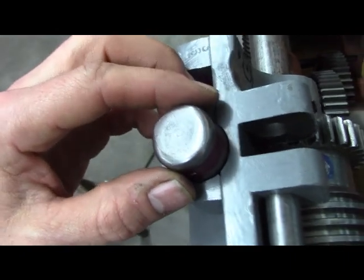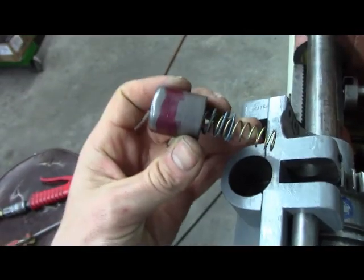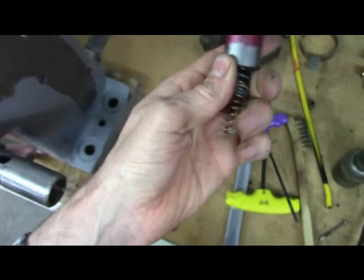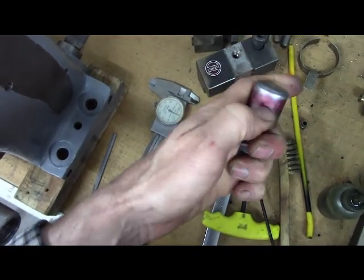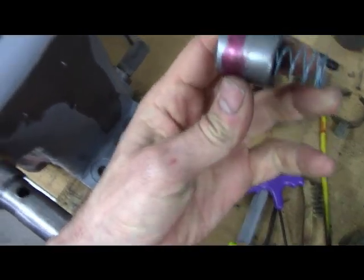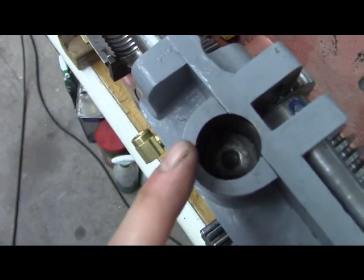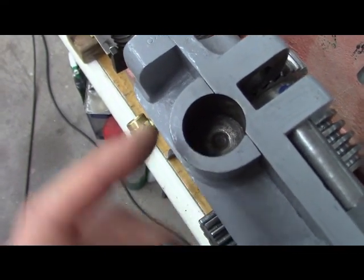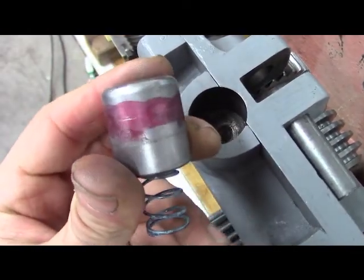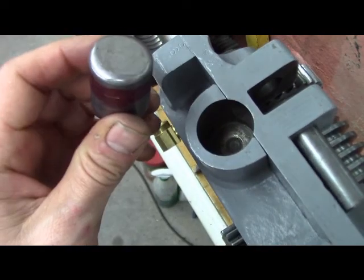So this dude here, and there's the pin just kind of hanging out. And I've been trying different springs in it. We pop the springs out. Whatever. So it sits in this bore, and I measured the bore. It is 0.140, and this is like 0.120 inch. So it's sloppy.